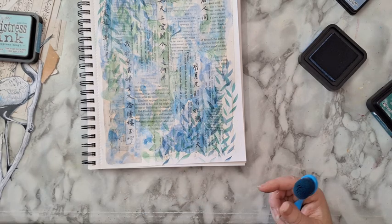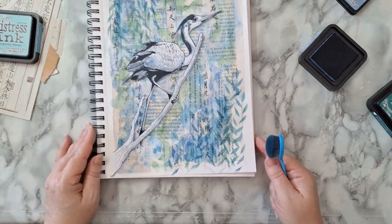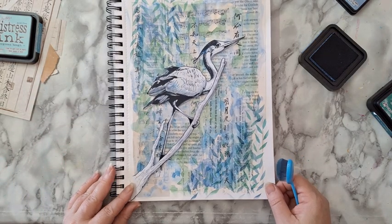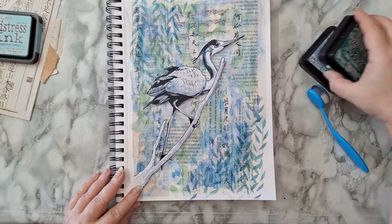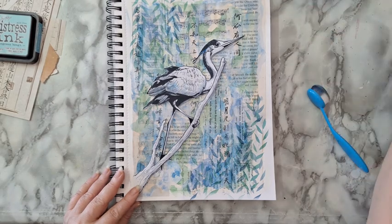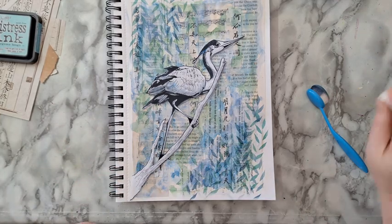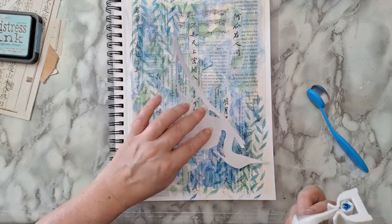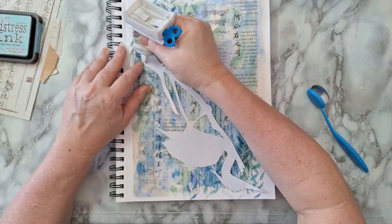Okay, yeah, let's see. Oh yeah, I like it. Okay, so now I need to just adhere it to the page. I'm going to use this B7000 glue just because it has a fine nozzle and it makes my life easier.